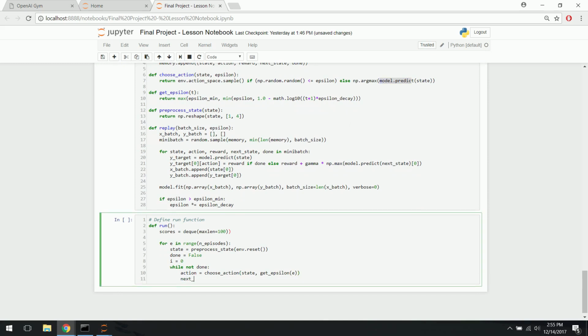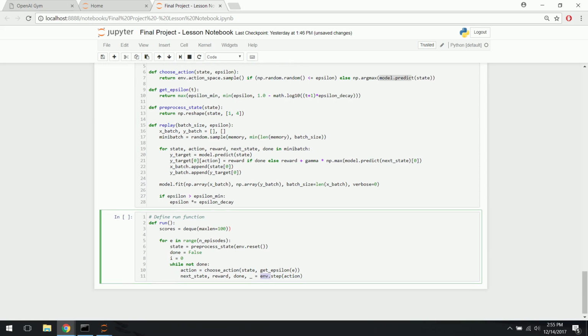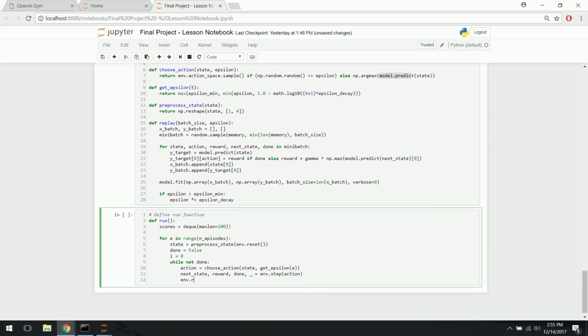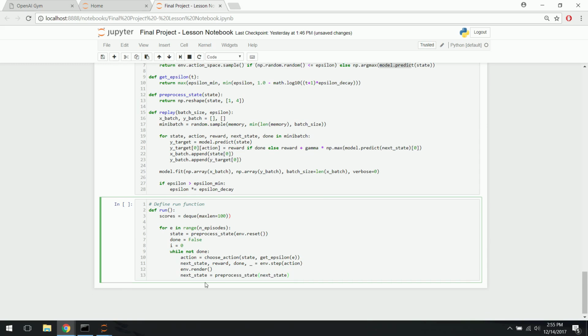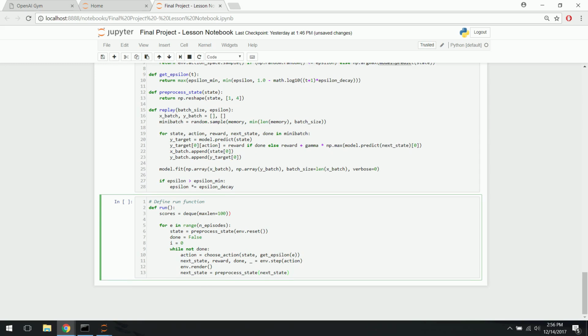And then what we're going to get, so next state, the reward and done, and we'll just leave this blank here, is going to be equal to environment.step based off this action. So this is the OpenAI environment taking one time step forward. And let's render this as well so that we can see what's going on. So next state is going to be equal to pre-process state next state. So we have to pre-process that again. And this is why we defined this earlier, because it's coming up a lot of different times. And we want to remember this information because it's going to go into our memory. Next state and done. There's that. And remember, let's hope that I can spell it right.